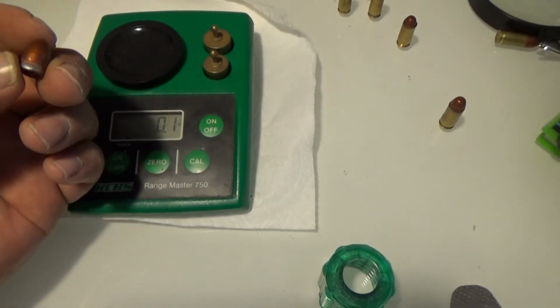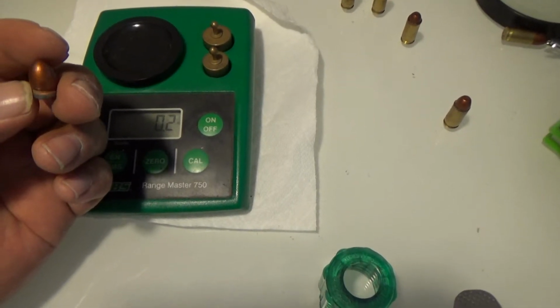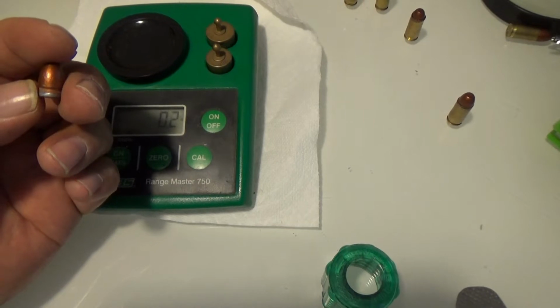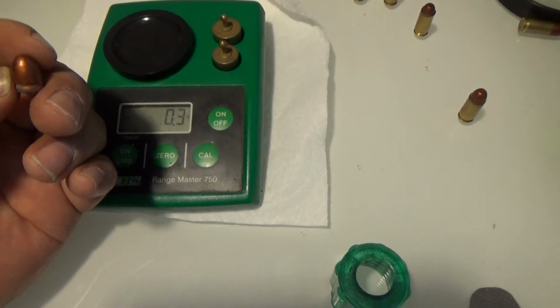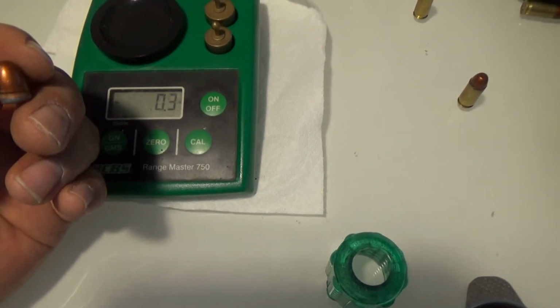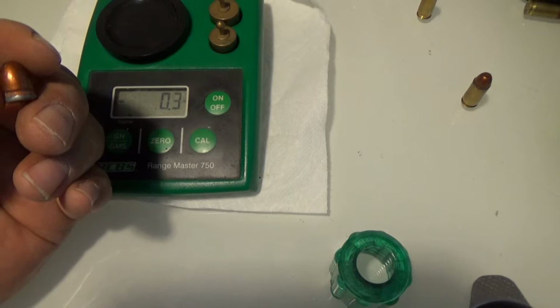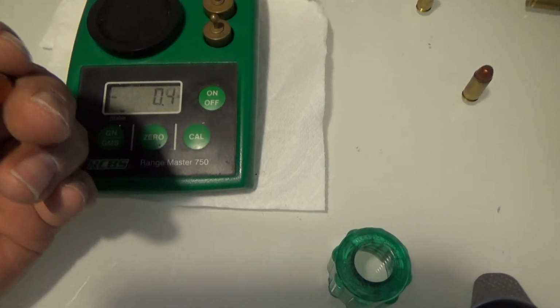I don't know what it is. It's got some kind of a coating on it. And I don't recognize the bullet. It looks like an RCBS 102 grain, and not quite a 125 grain Lee. Huh. Oh well.